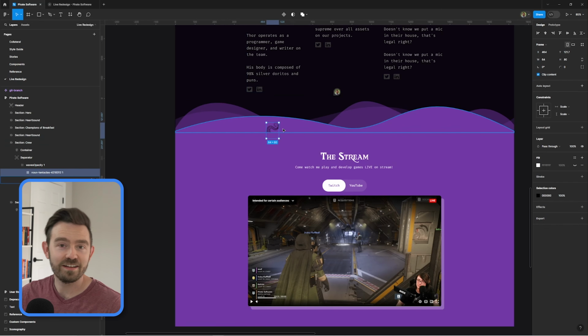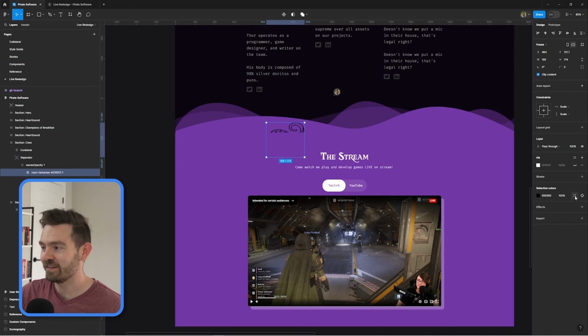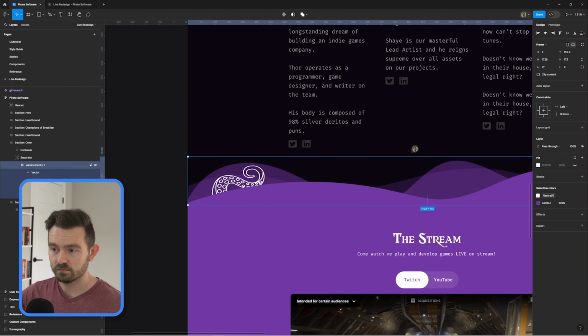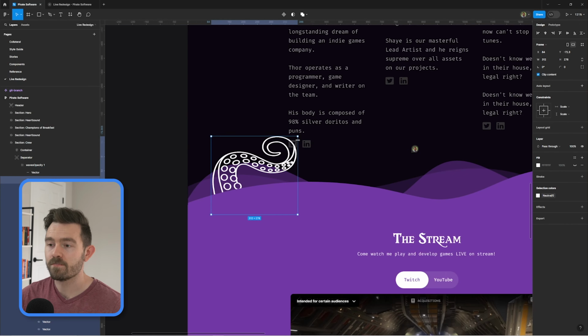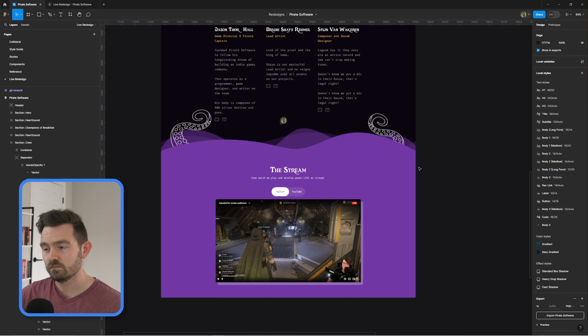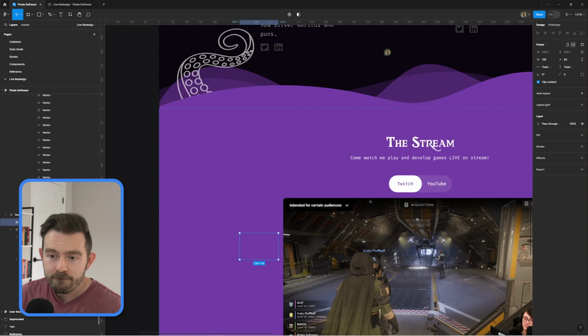I want to add a little more depth to this and imply that it's the ocean by adding just a hidden octopus arm. So I'm gonna see if I can actually make this work. It seems a little bit cheesy, but we'll give it a shot. But yeah, that's nice. Now we can also add a bunch of other little SVGs in here, bubbles and jellyfish and stuff to make it look like you're actually in the ocean.